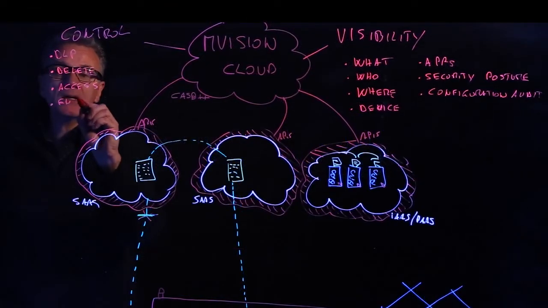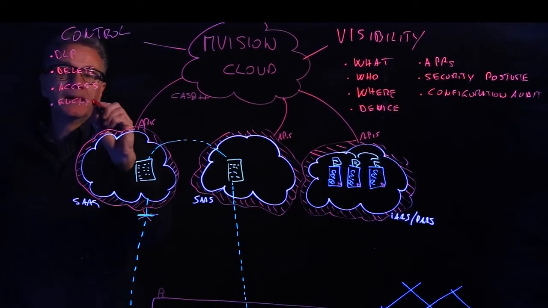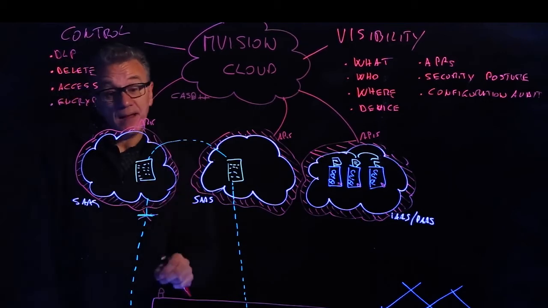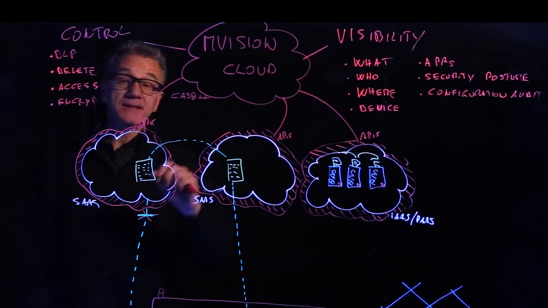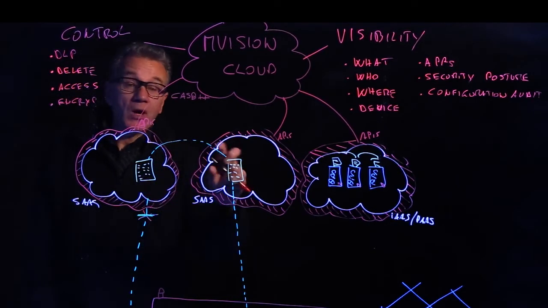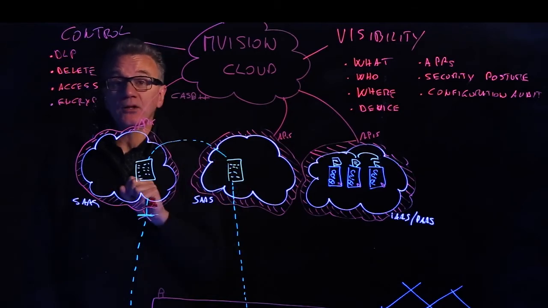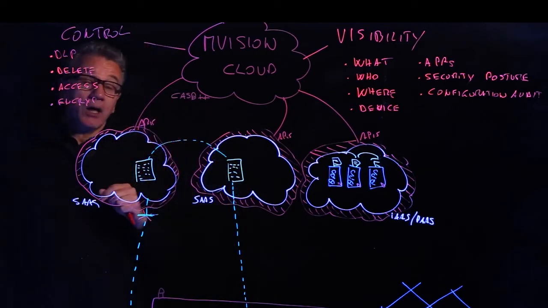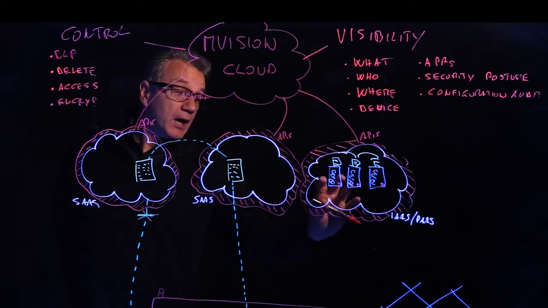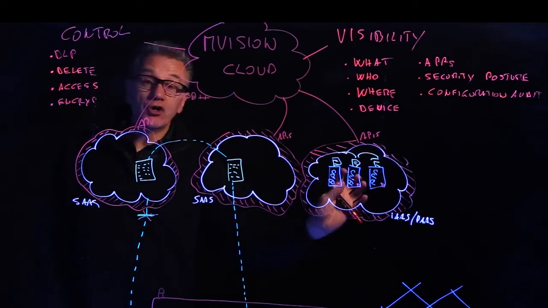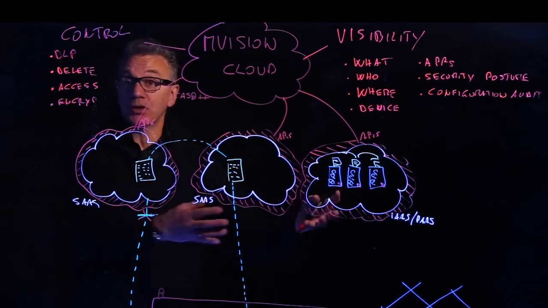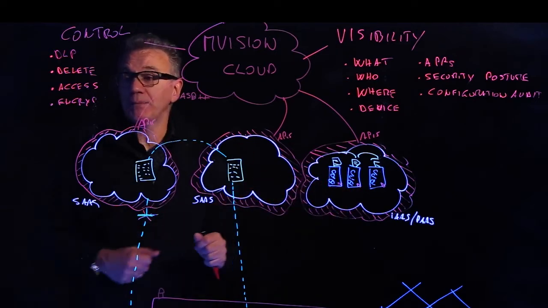You can set policies to encrypt data. So for example, you can say, hey, if a confidential document ends up on one of my cloud instances, make sure that that document is encrypted. Or if you are using storage on your public cloud, on IaaS, make sure that that bucket is encrypted.